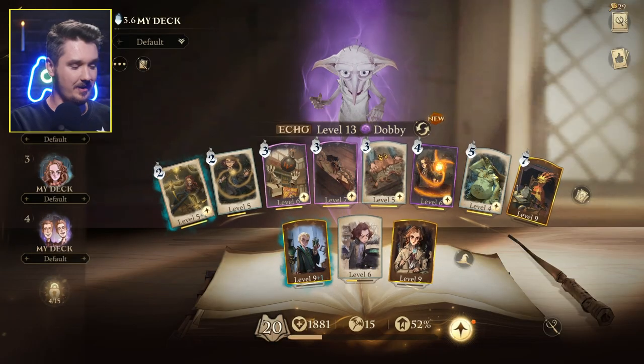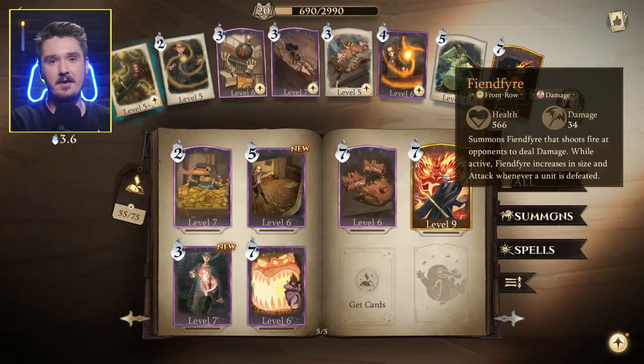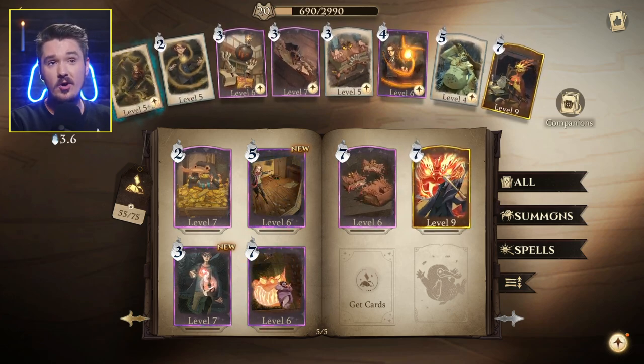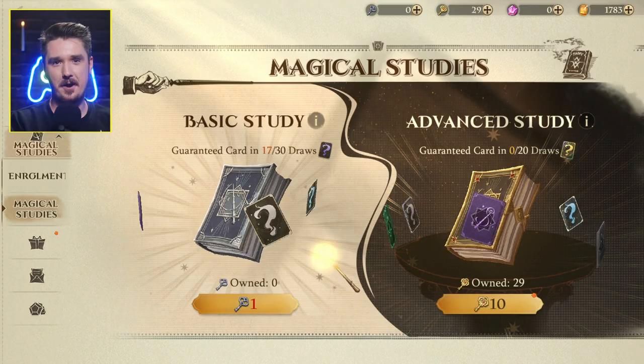But before we go to that, let me show you what legendary I already have. So I have Phoenix, I have Fiendfire, and these guys. I'm cool with getting either or to upgrade, but I really want the Orb of Water. Let's go.